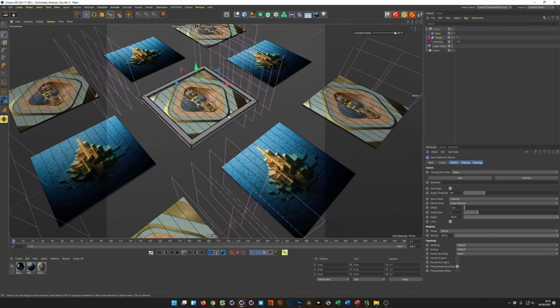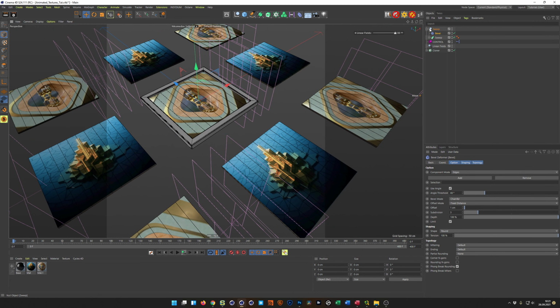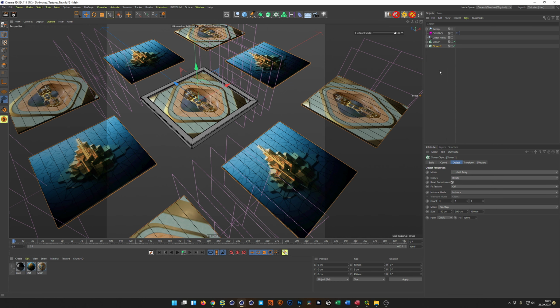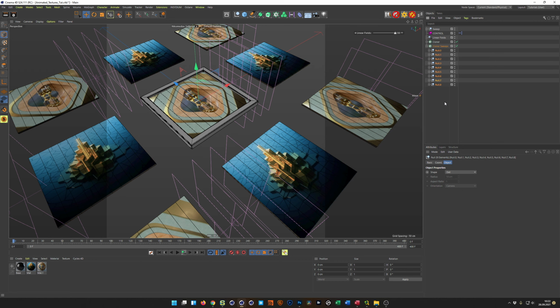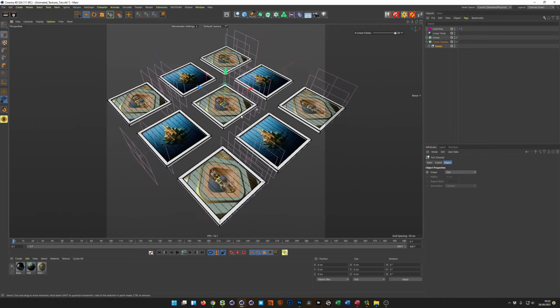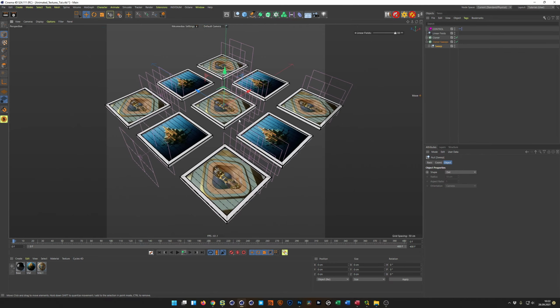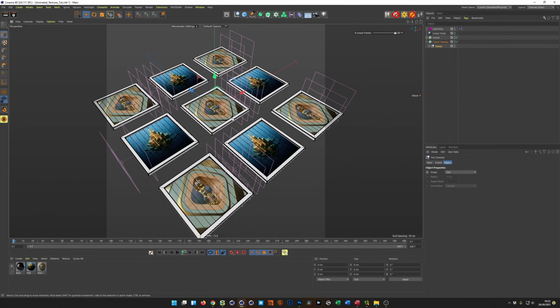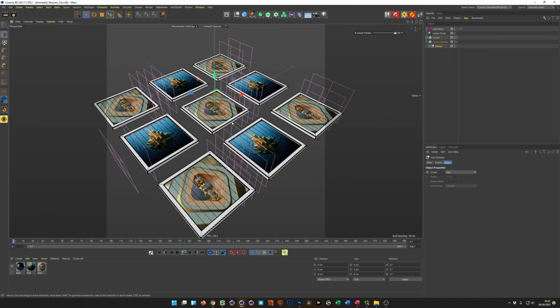We have a nice frame now. And now I simply copy this cloner here. Sweeps. Delete these guys here and bring the sweep inside. Everything is nice. Save it.